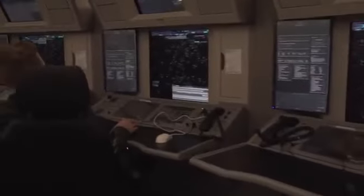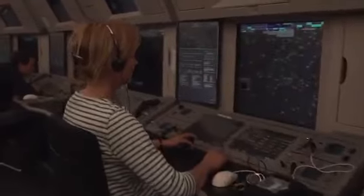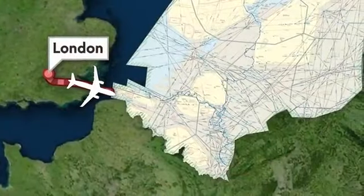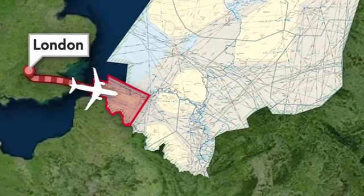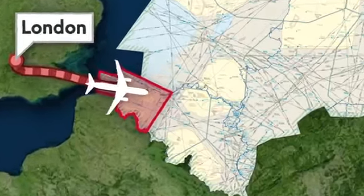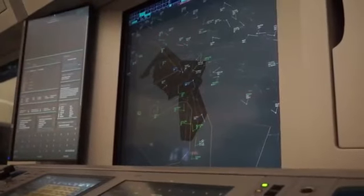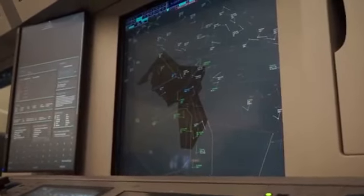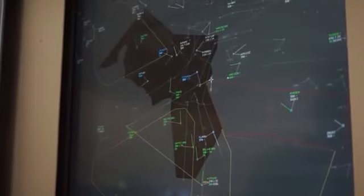One is in charge of talking to pilots, the other is in charge of talking to their counterparts at other sectors to coordinate handovers. Now, in practice, for that London to Frankfurt flight, before it enters Maastricht's airspace in the Cooksey sector, they'll receive info on where and at which flight level it will arrive. They'll also get info from the flight plan on where it's supposed to exit their sector. An aircraft might also enter at one altitude and be planned to exit at another.